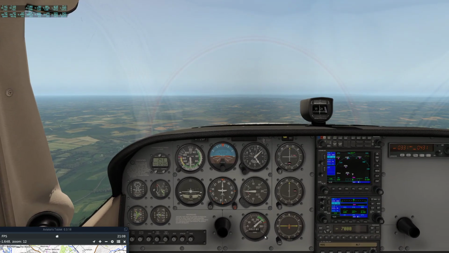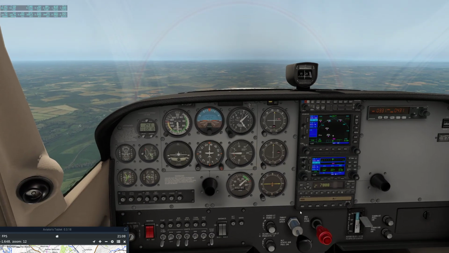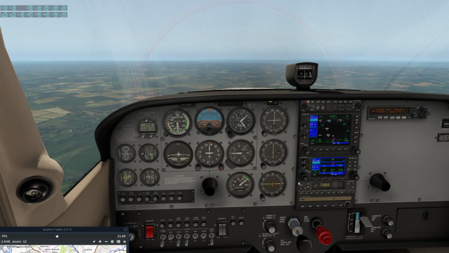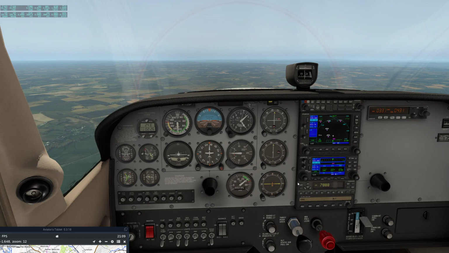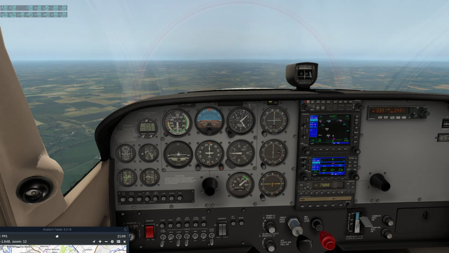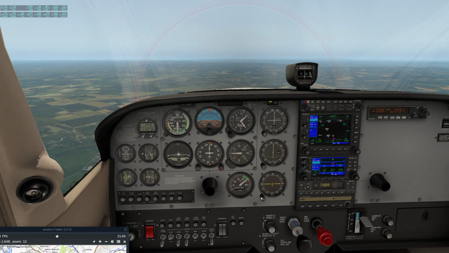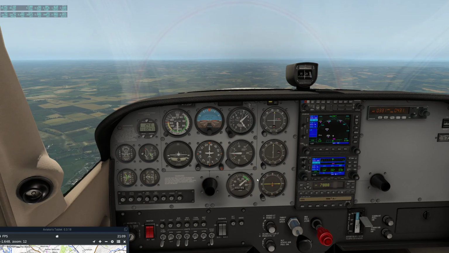Let's hope we get the Gloucester NDBs coming soon. Oh yeah, mixture. We can lean now slightly, probably not a lot because we're not flying very high. So we'll just do it by ear and lean it to see if we get an increase in speed or power, if it sounds better. No, we got a decrease in RPM, so we're going back in. So not a lot. Okay, go for that. Now then, can we see anything that helps us?